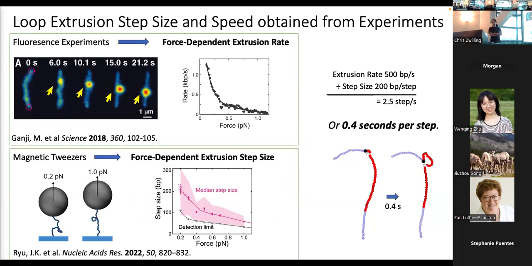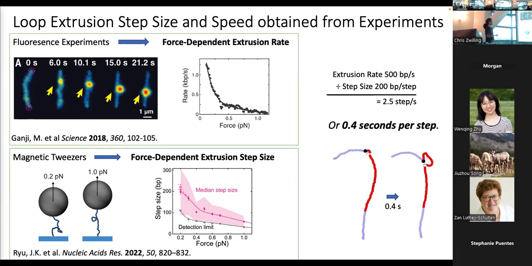And so we can actually parameterize our simulations using experimental data. In the Decker experiments, they found the force-dependent extrusion rate. If you look at, for example, 0.2 piconewtons of force, the rate of extrusion is around 0.5 kilobase pairs per second. This force actually comes from looking at the length of the DNA on either side, and they know the force extension curve of the DNA. So by looking at the length of the DNA, they can figure out the force enacted on the extruded loop.